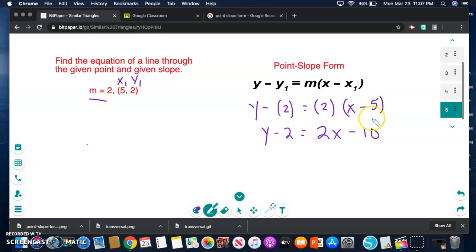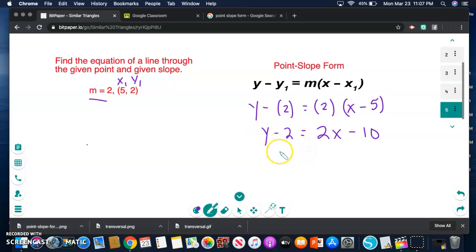I get a lot of questions here about, well, is this 5 negative or is this 5 positive? Well, if you were to move everything from the x on back, that 5 will be negative. So we're just going to say 2 times -5, which is going to be -10. So as you read it, it's y minus 2 is equal to 2x minus 10. So now we want to continue to simplify so that we can solve for the variable y.